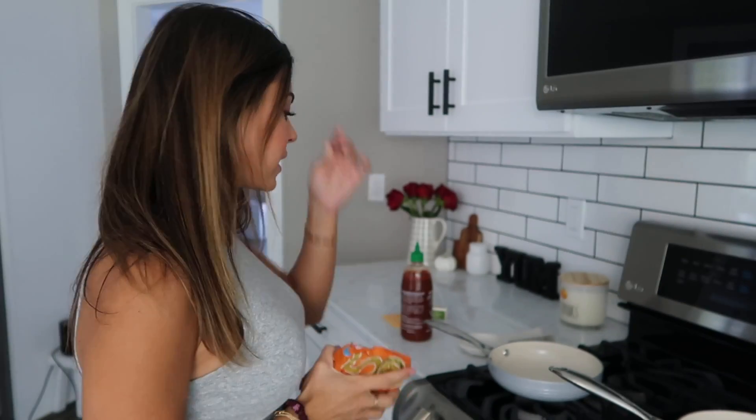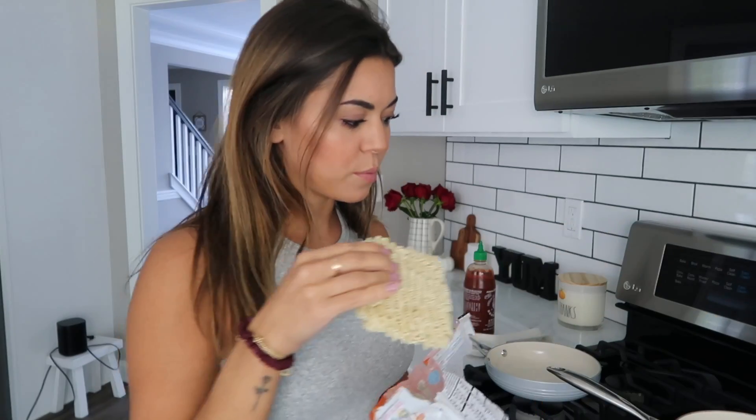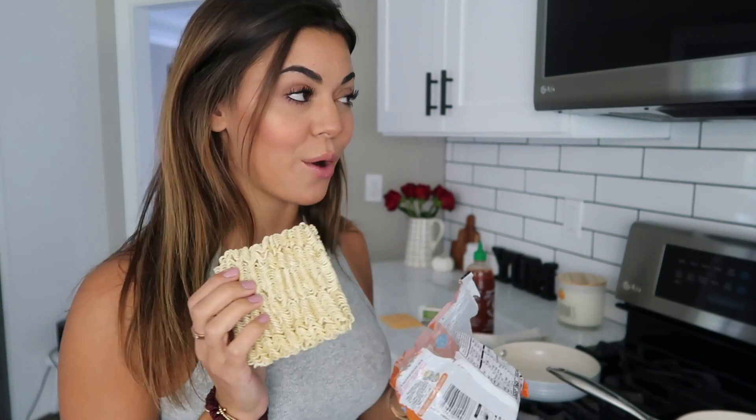I got the ingredients out. I feel like everyone has those ingredients — oh yeah, and heavy cream. That's maybe one you don't have, but I did go to the store to get that. I'm so bad at knowing if things are expired. I found out from my Canes video that I ate months-old pasta sauce because I thought it lasted a while in the fridge, but apparently pasta sauce only lasts like a week. I ate Alfredo and marinara — had to throw them both away. If there's no mold, I think it's good.